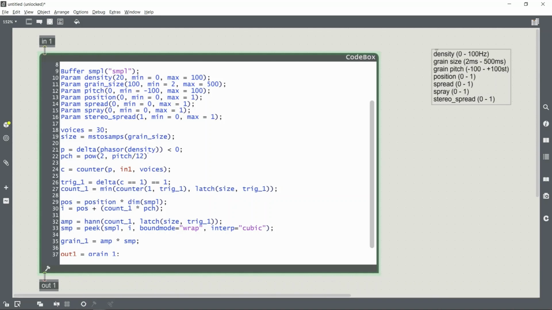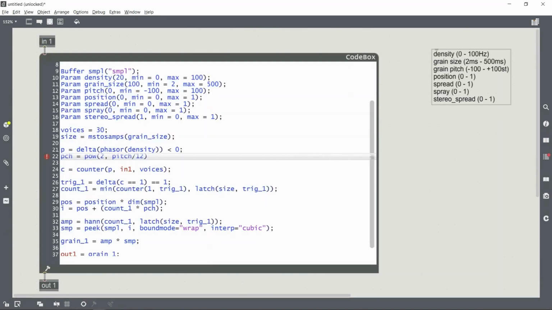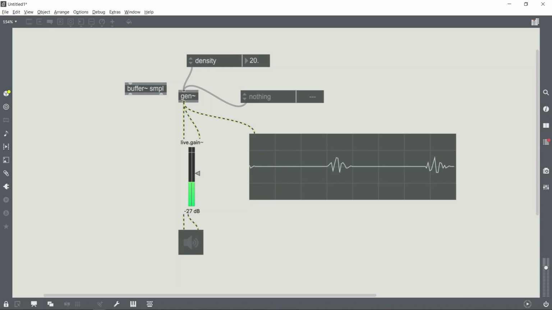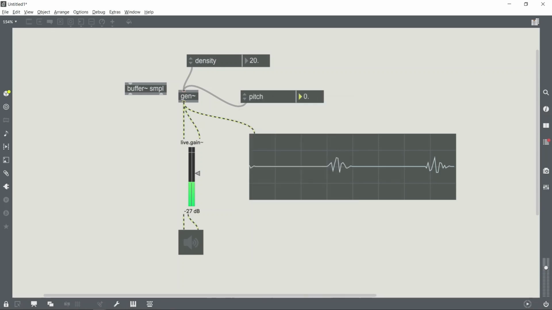So let's just go into the main patch, and I'll create an attrui object. I think I've got an error here somewhere. Oh, I need a semicolon here. Okay, and if I turn on the EasyDAC and change the pitch and density, you should be able to hear that variation in the pitch.